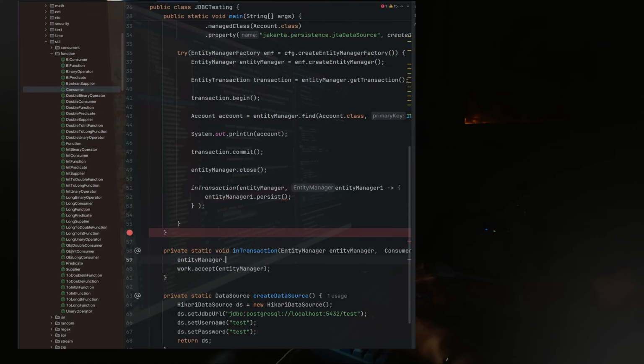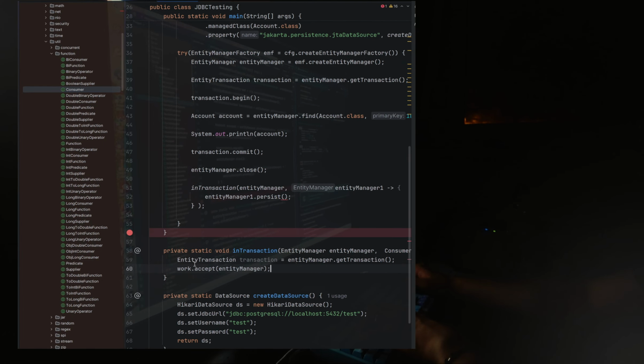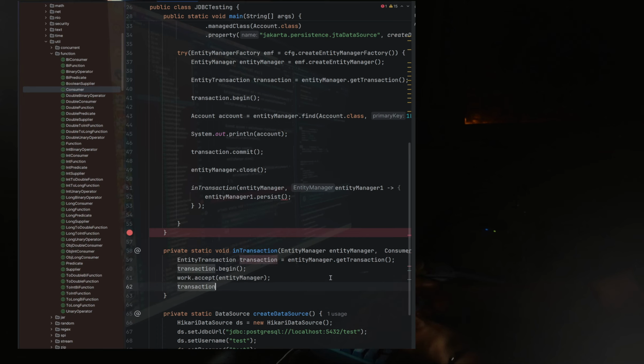I want entity manager to get transaction first, and then to start the transaction, transaction begin, and I wanted to close the transaction to commit it actually.